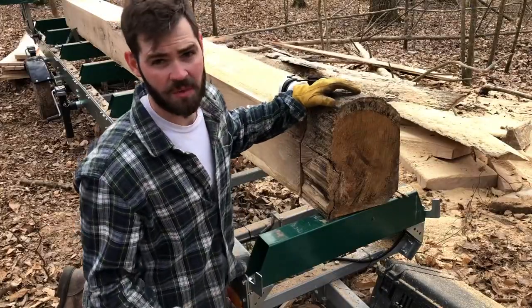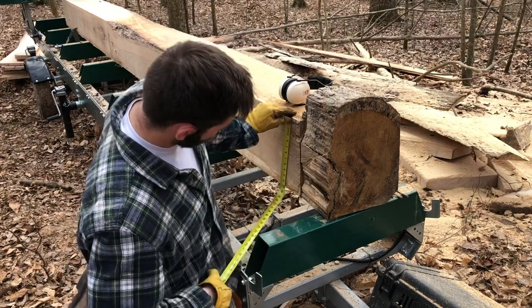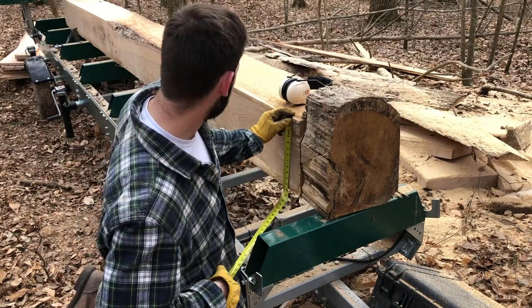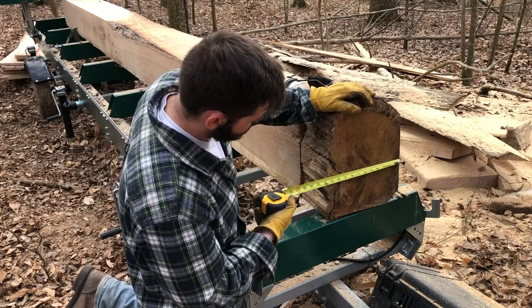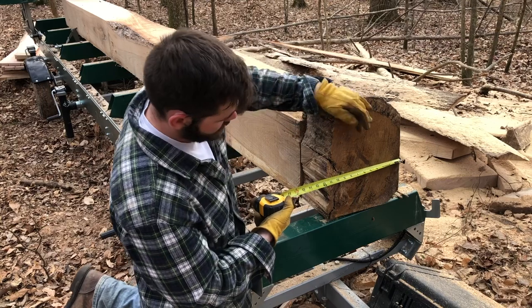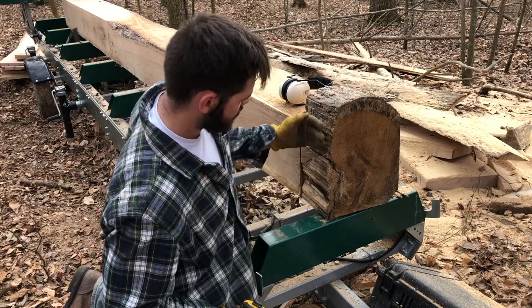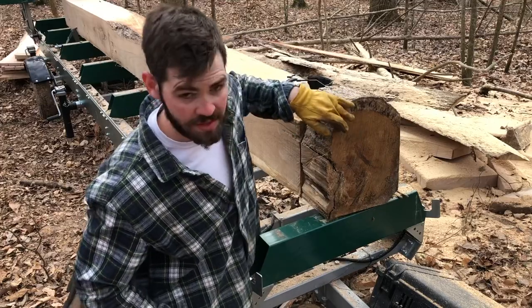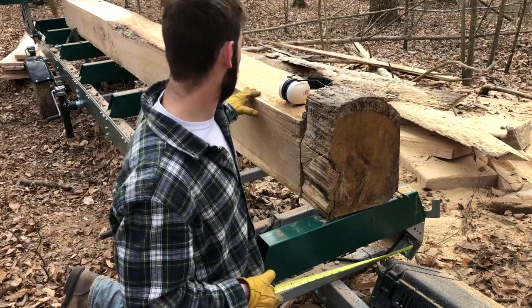We need an 8x12 out of this, which is 7.5x11.5. So we've just barely got our 11.5 in this direction. And now we need to flip it one time clockwise and take it down to 7.5. And that should clean out all this, and should take care of some of the waviness that's left on the beam as well.